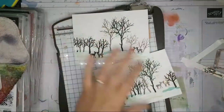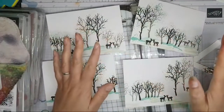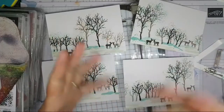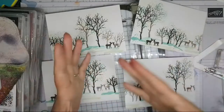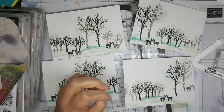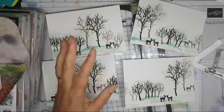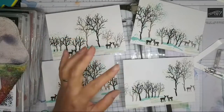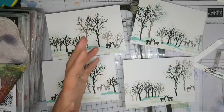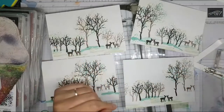Oh, yeah, Harrod. You know what I did to save up for my first Stampin' Up kit? I knew I wanted to transition from just buying random craft stuff that I liked to becoming a Stampin' Up demonstrator, and I sold off craft stuff that I just was not using anymore. I sold it off on eBay, and that basically raised the money for my kit for me to sign up. And actually it was a really good feeling, rather than dipping into my own money to do that.